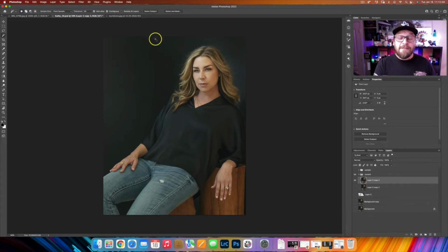So the select subject on Photoshop is really, really good way to cut out or to extract an object, especially in this case, because we have a nice clean background and we have, for the most part, a good separation between our subject and the background. If there's not good separation, if it's a really busy background on a really busy subject, Photoshop has a little bit of problems, but for this, I think it works really well. So I'm going to go ahead and hit Select Subject and let Photoshop work its magic here.